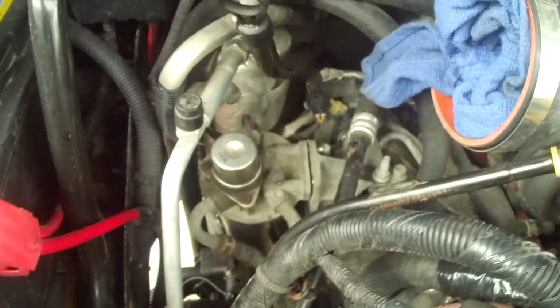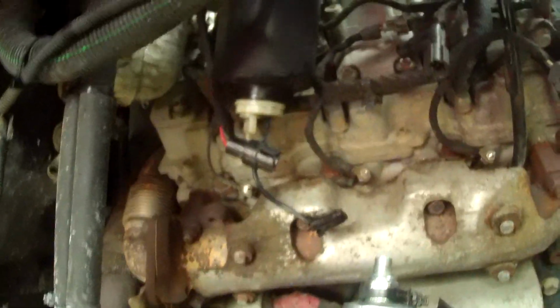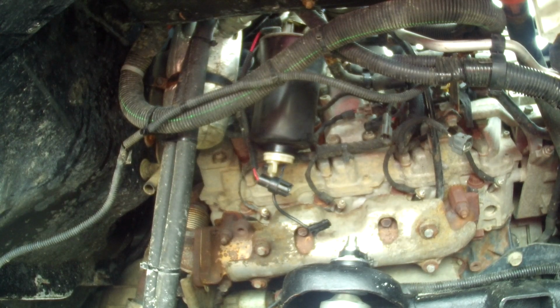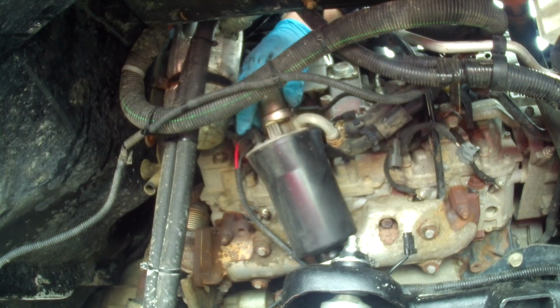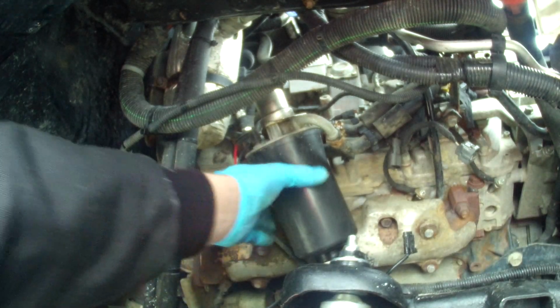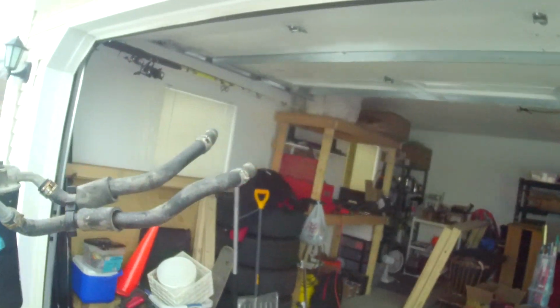Alright, so I got those pretty much all the way out. Fuel line's disconnected, whiff sensor disconnected, heater disconnected. So I'll just kind of set that there for you. Pull that. Kind of try and set that there. Over here, and pull it out. Try and keep the lines above where it's at, because if you don't, you'll lose a bunch of fuel. Try and make this as clean as possible here.